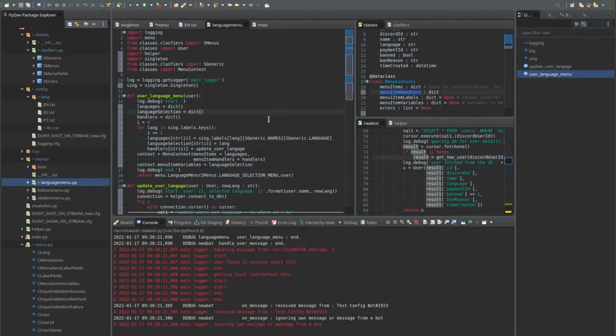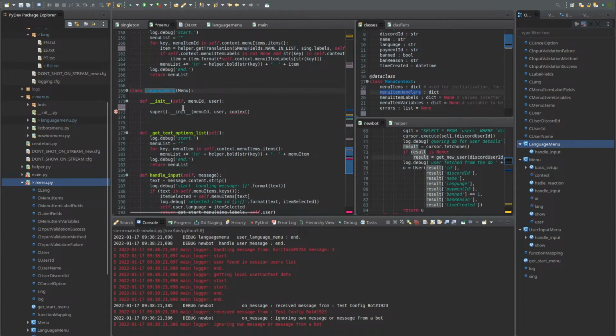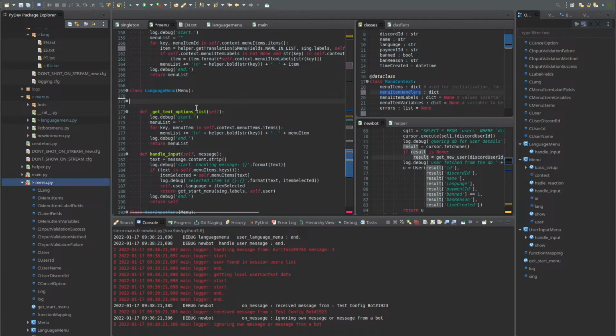Right. Now all of this assignment is done. Well, this context initialization is done in this method that actually creates a new instance. They pass it along. So here, and this does nothing special, so I might as well remove this.